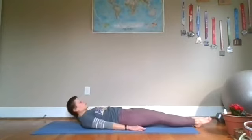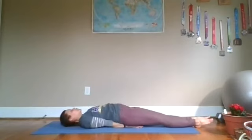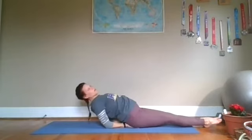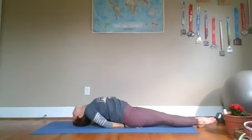For full fish pose, bring the hands underneath the glutes. And then we'll inhale onto the forearm and exhale, release the crown of the head back. Close the eyes. Open the neck. Open the throat chakra. Imagine you're breathing out of the neck like a fish.